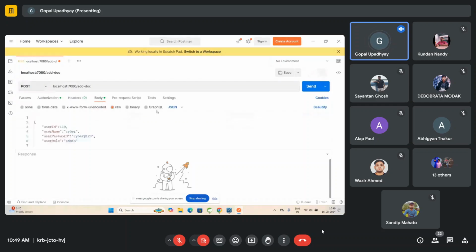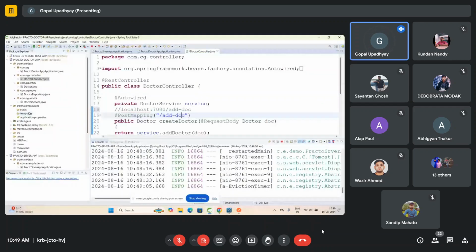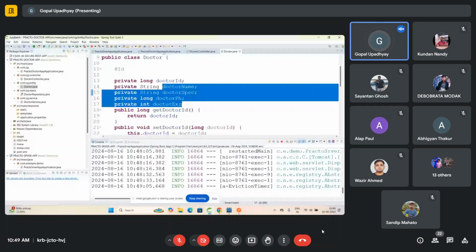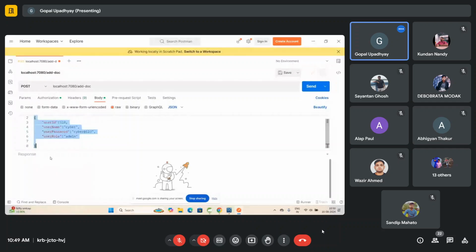If I were using the DTO layer, we could pass the DTO attributes in Postman, but here I'm using the same layer, so I have to use this attribute name, doctor name. Let me close all this part.